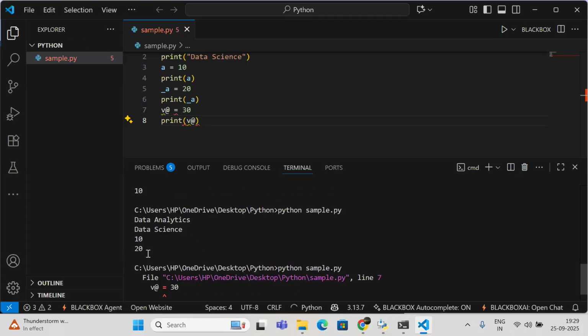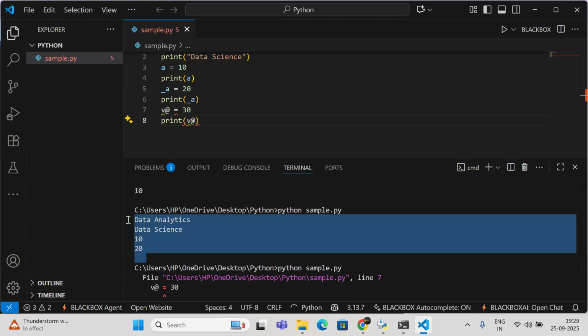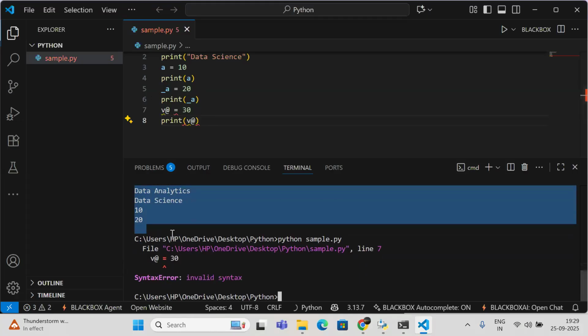Up to here it's printed: data science, data analytics, a value, underscore a value. But here it's showing an error, invalid syntax. A variable does not accept special characters while defining it, except underscore. Underscore is also a special character, but except underscore, not like that.